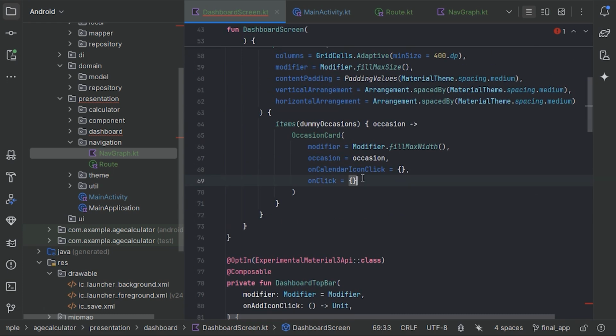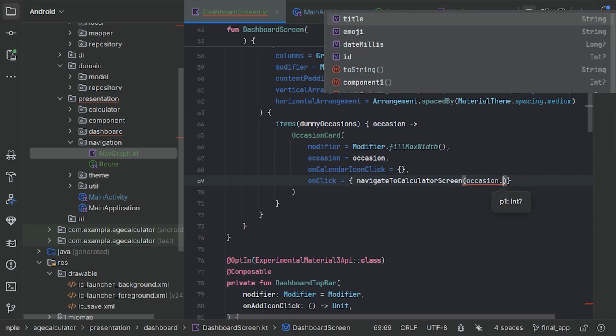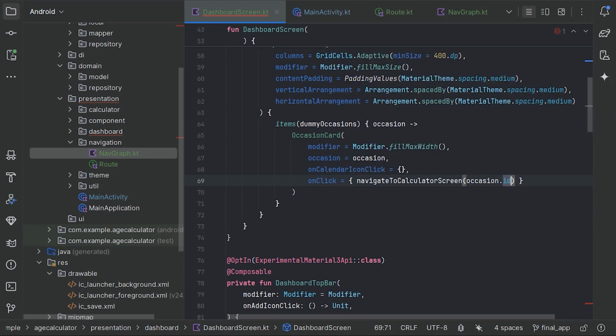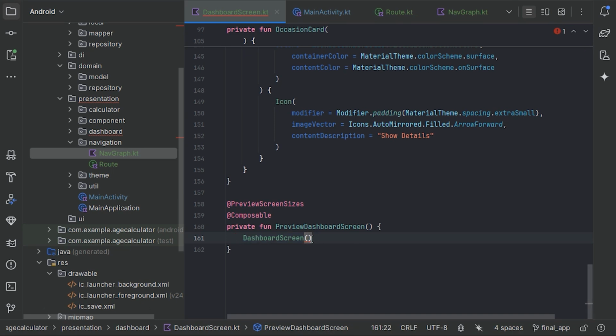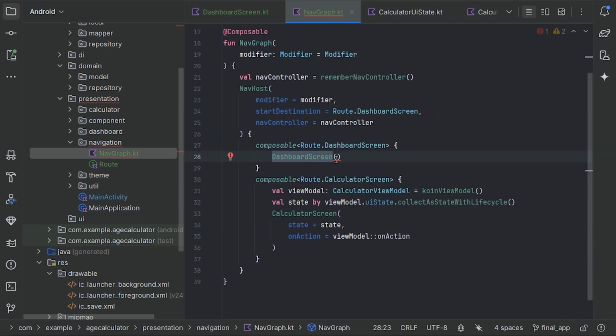When the user will click this occasion card, then we need to pass the occasion ID, so we can fetch the correct occasion. And our preview function is giving an error, so just use blank values and go back to our nav graph.